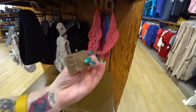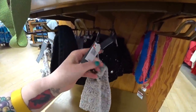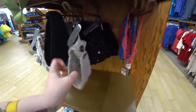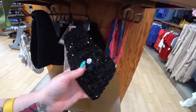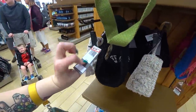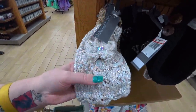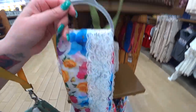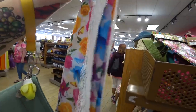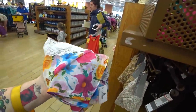I have some headbands. This one's $4.99. It's also by Karma. There's pink, there's blue. This one here is $6.99. It's by that name there. Like I said, use these in your descriptions. It's very beautiful, like a knit, wintry headband hat kind of thing. And there's this one with the pirate skull and crossbones on it. That one's $6.99 also. And then there's a gold color one with the flower, and then a multicolor one, which is really pretty. There's a loop scarf down here, and I see Cinderella's slipper. I see crowns, and this is Princess Icons, and it is gorgeous. It was $35, and it's $9.99.